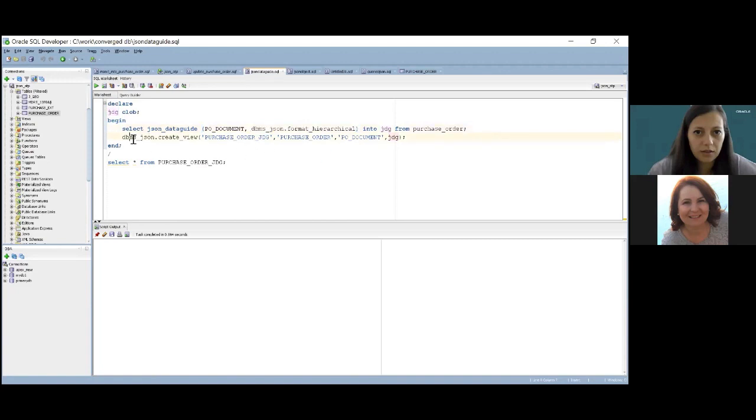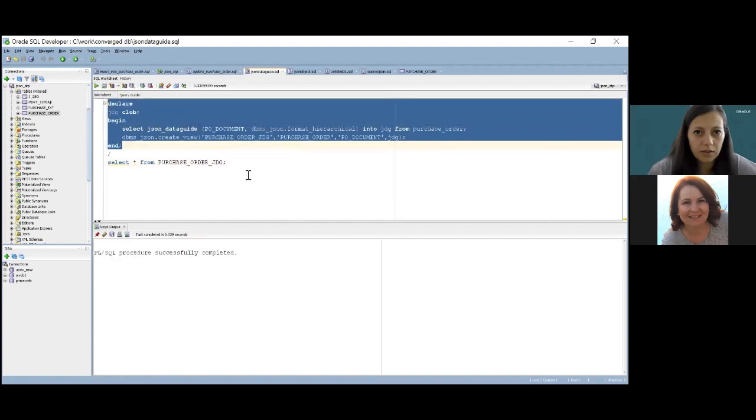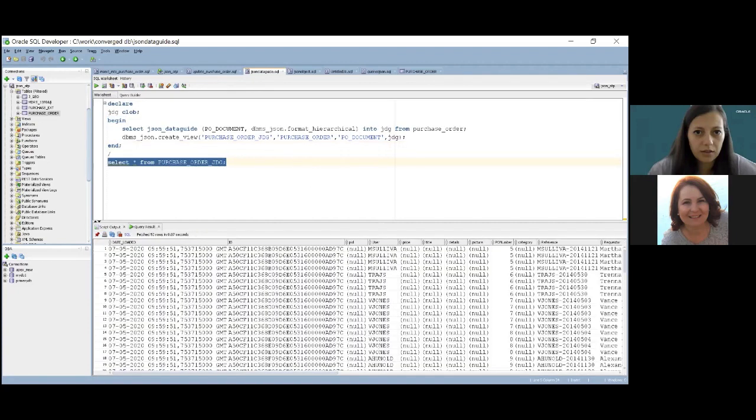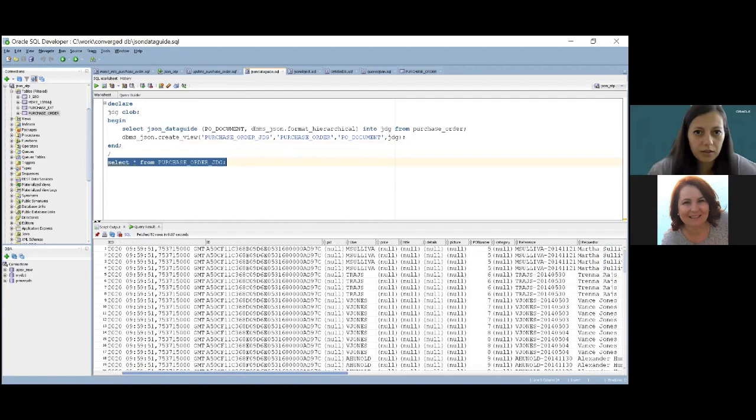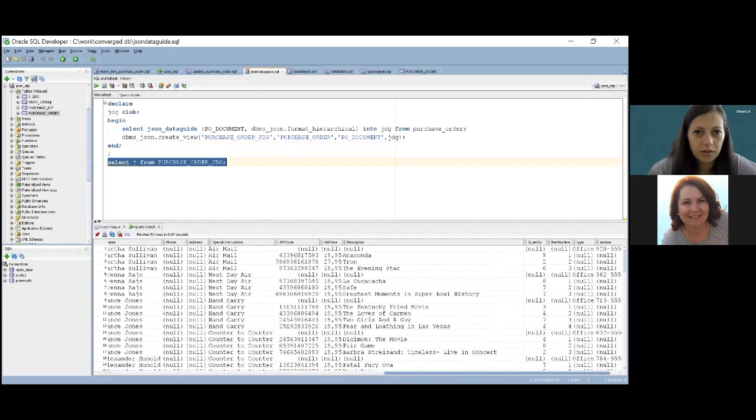And then the next step will be to create a view. For this, I'm going to use again the package DBMS_JSON. Basically, this package provides you many subprograms for manipulating JSON data, so you already have it in the database. I have this create view procedure that creates a view with relational columns and scalar JSON fields as specified in the data guide. As arguments, you can see that I have the name of the view that I want to create, the source table, the JSON column, and the data guide. I will just run this code, and you will see how my view looks like. Basically, I converted JSON into a relational format.